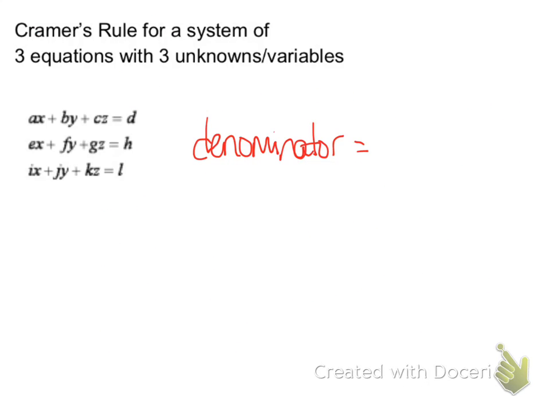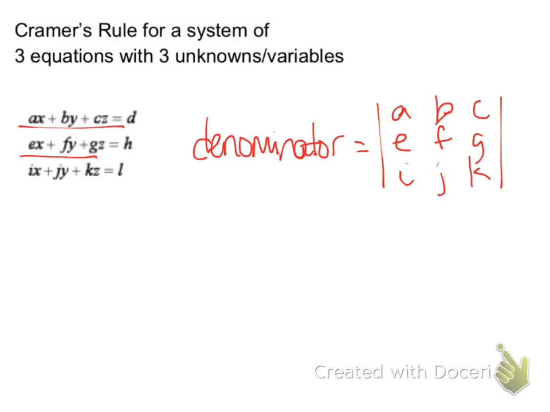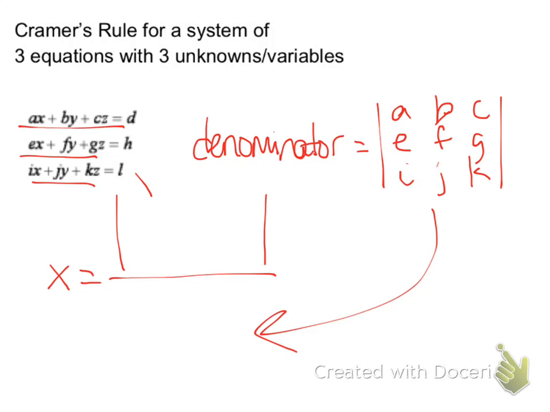And now let's take a look at 3 equations with 3 unknown variables. So again, my denominator is going to be the coefficient matrix. So a, b, c, looking at my first equation, e, f, g, my second equation, and i, j, k as my third equation. And then again, I'm not going to write all these out, but when you're finding your numerator, first of all, the denominator is always going to be the same, whether it's x, y, or z, and you're still going to look at this as your x column, your y column, and your z column.